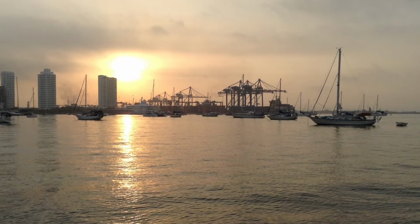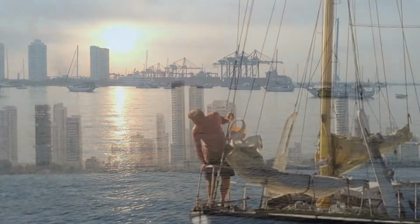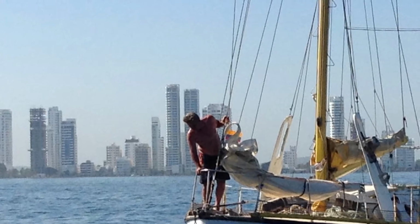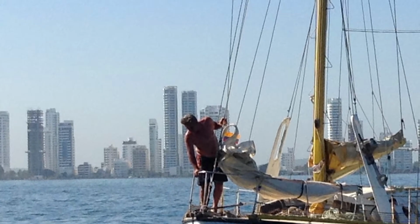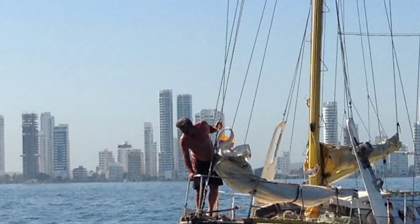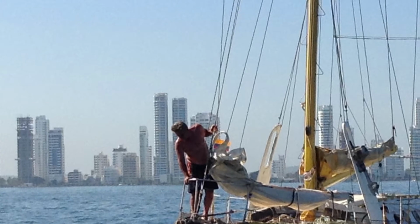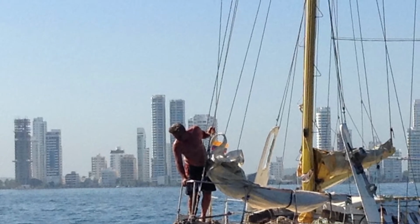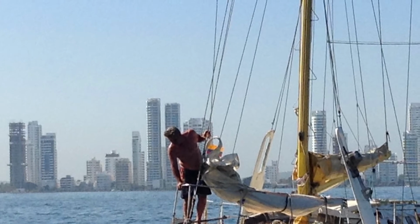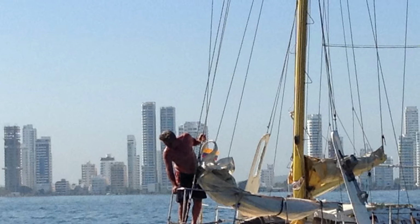Now, Cartagena has a lot of sailboats that are there, and there's also some facilities. This is a guy that I met there, a very unusual person. He's from Portugal. He built this boat himself. There's actually nothing really inside it except for a garden. There was no motor on board, there was no kitchen, but he had lots and lots of plants. Some of them were growing up through the hatches and things, and he had built flower pots inside of it.